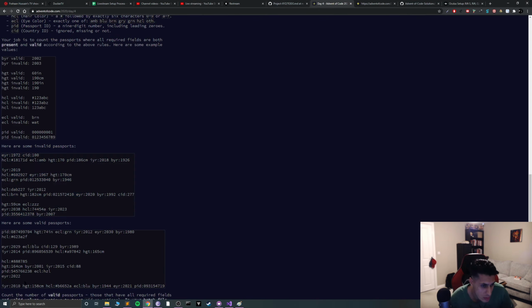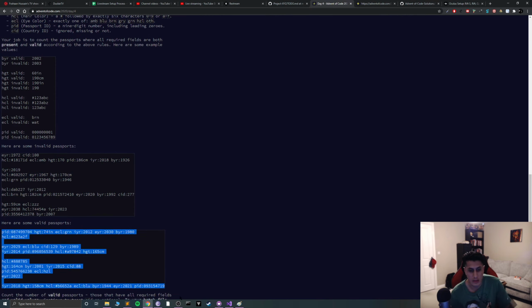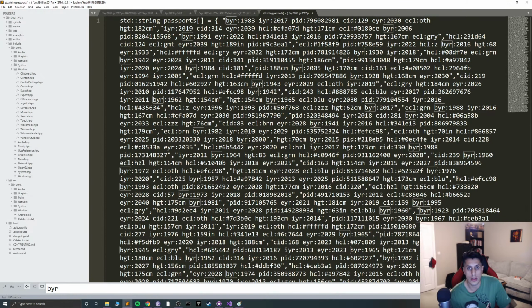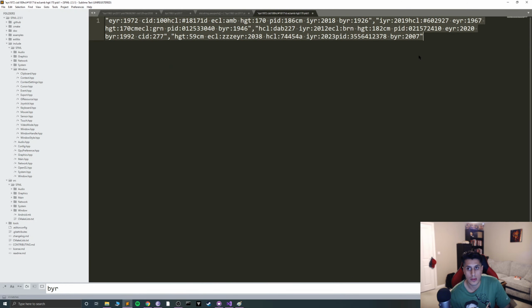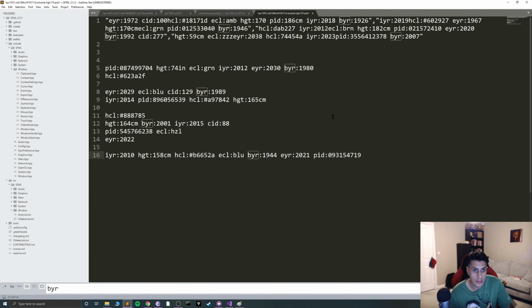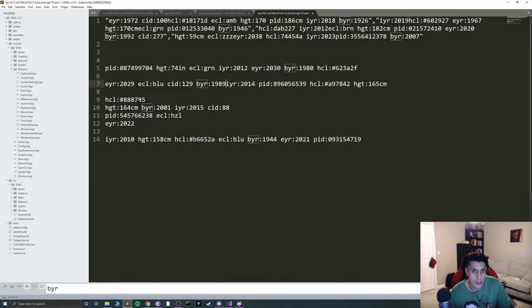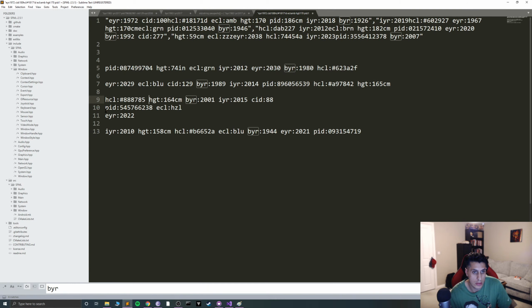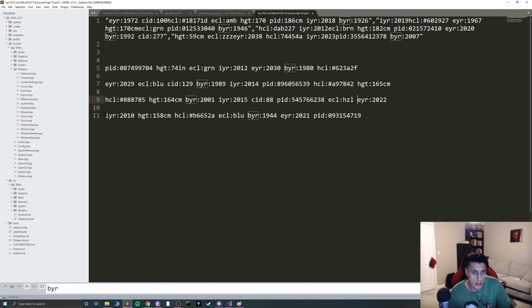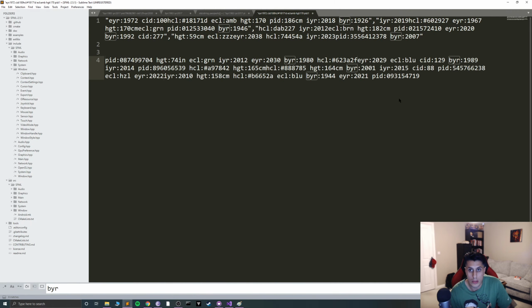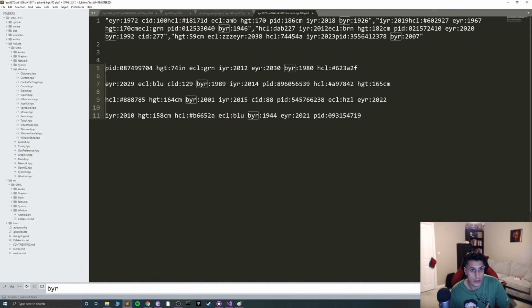And this should produce 1, 2, 3, 4 valid passports now. Copy that. Go over to Sublime. Okay, so what do we want to do here? We'll manually just put this on new line. We'll sort it out like this.